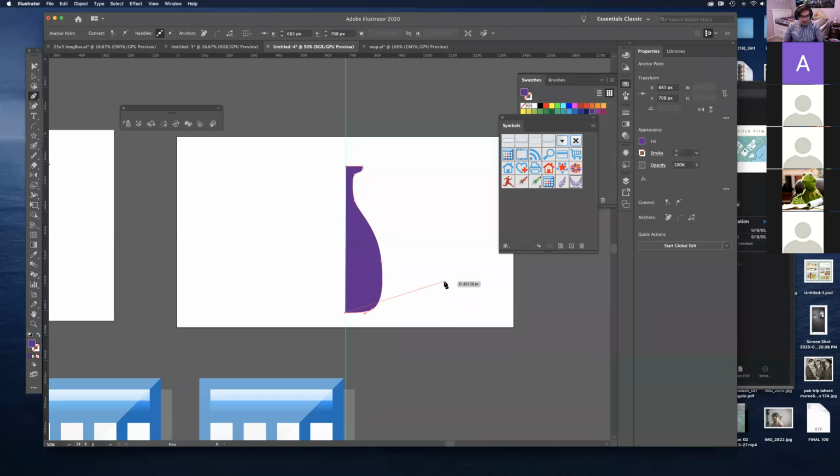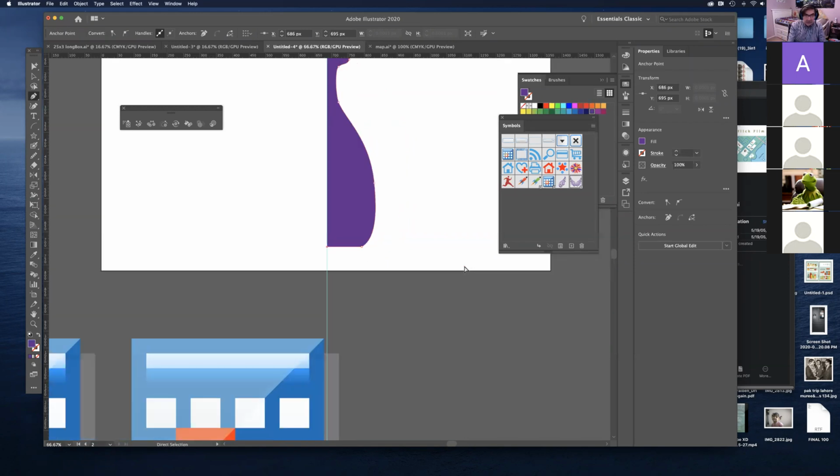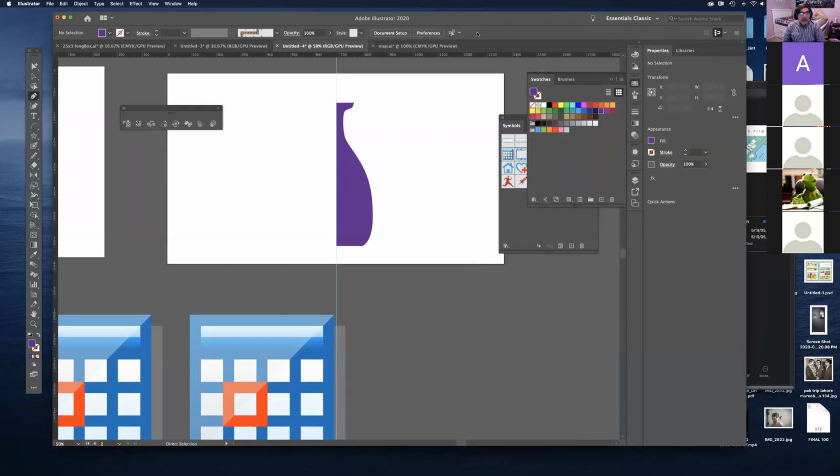Okay, so I have to be a little accurate over here when I'm doing this. So here's a profile of a bottle, and I can make it 3D.